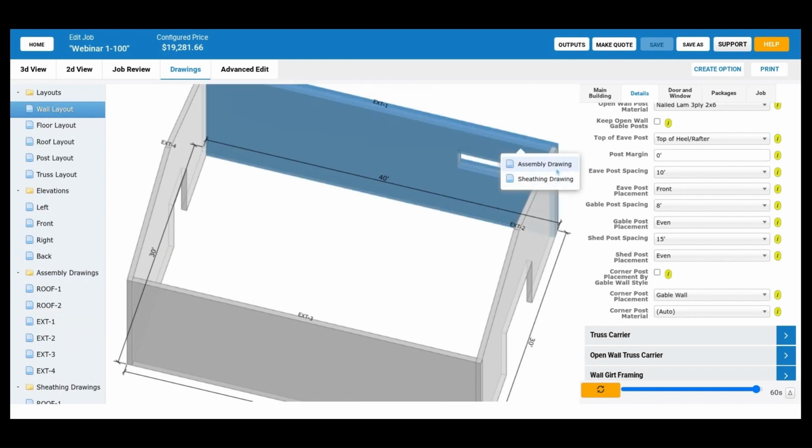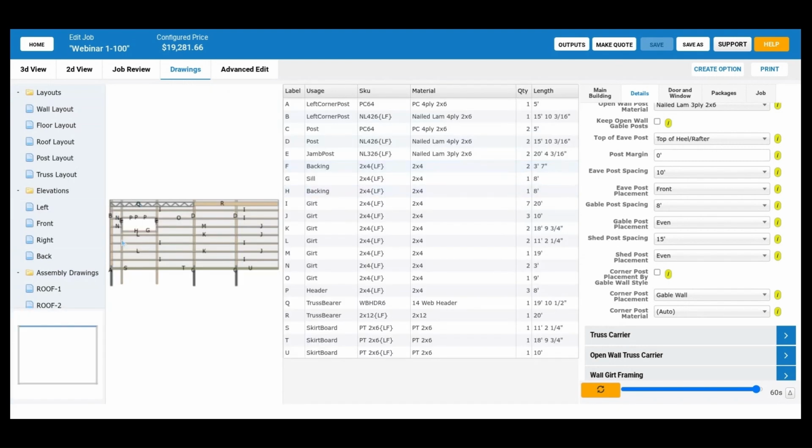If we take a look at that particular opening, you can see that this corner post is automatically being placed in this eave wall because we have this header high situation. And you can see the opposite end here, because I have this set to the gable wall. These corner posts are typically going to be in the gable wall, but in this case, they are being placed in the eave wall, and therefore they're going to be looking at the eave wall span tables to place these.